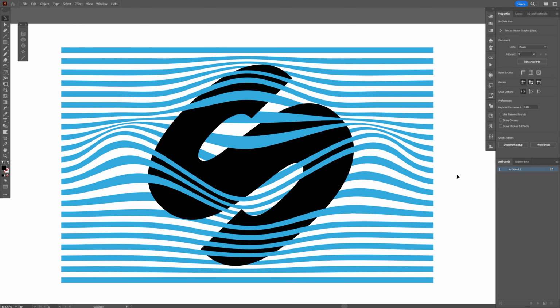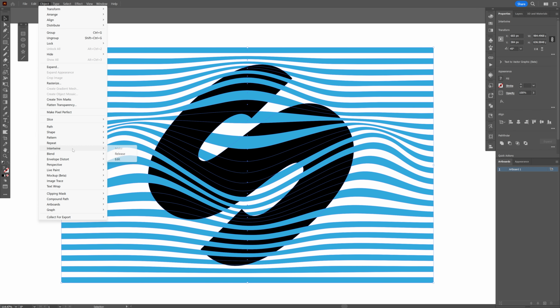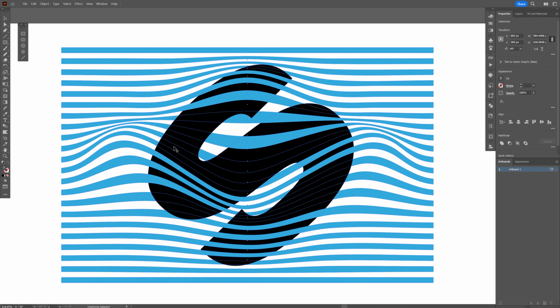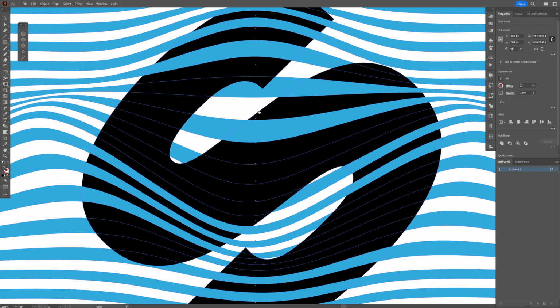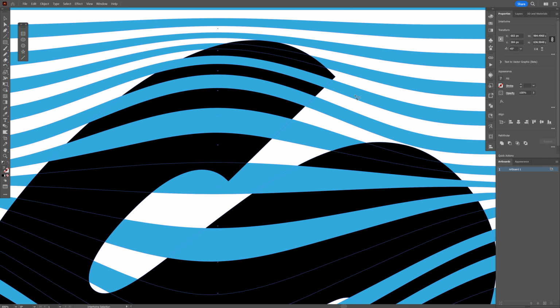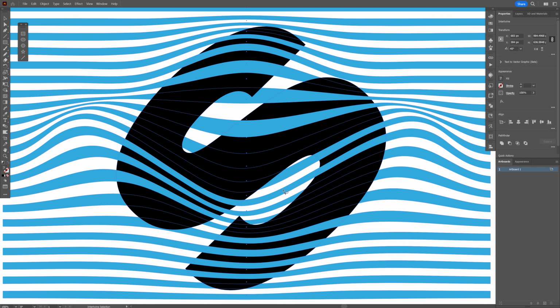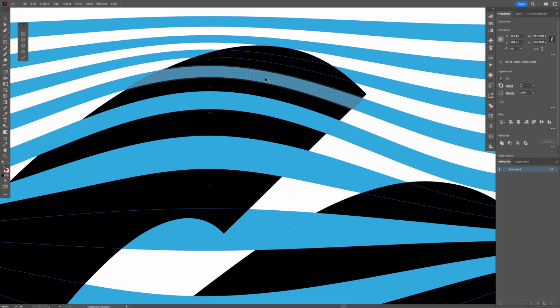It looks pretty dope. But if you want to go back, you can select it and go to Object, Intertwine, and let's go to Edit, and this way you can edit it. So let's say that you don't like the very first one, you want to go back, you want to push this blue line under the text. But you cannot press Ctrl Z a lot of times because you're going to lose all the composition, all the work basically. So what you can do is zoom in, press and hold Alt, and click on it. So it's going to put it back, or you just click on it, it is going to bring it to the front.